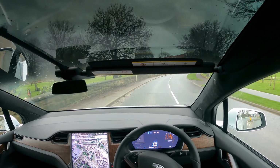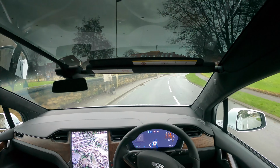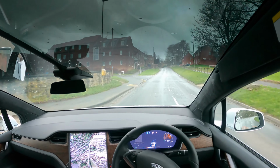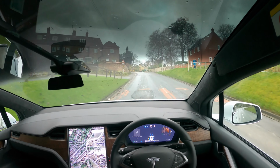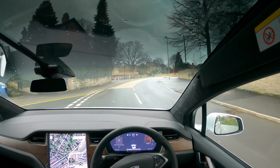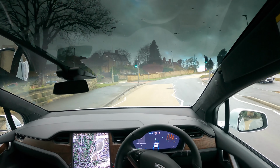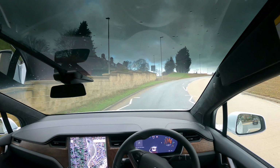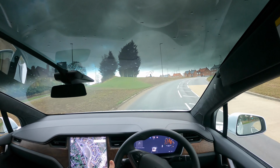Okay, so we've got auto steer enabled. There's a lady in the middle of the road, so we'll see what it does about that. And it slowed down for her, which was nice to see. It's doing fine so far. It's saying stopping for traffic control in 400 feet. It's going a little bit fast over those speed bumps. It's doing fine on this turny bit. And we're going through the green lights because I acknowledged it with the stalk. Okay, and it thought that car was going to smash into us and did a massive brake there, which wasn't great.